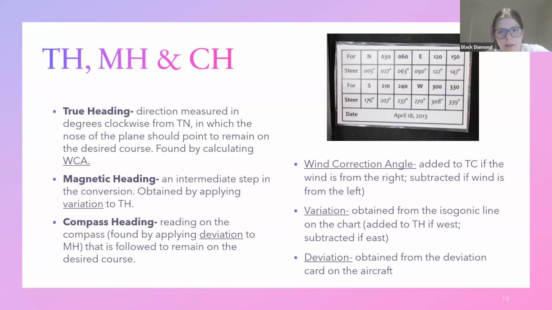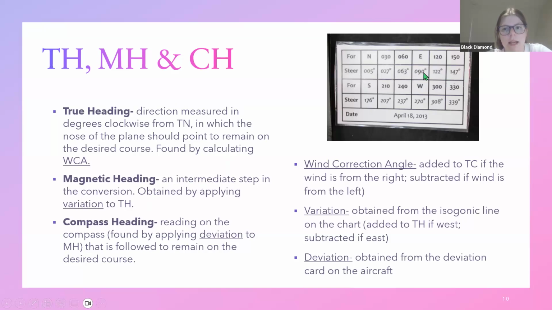So in my little chart here, excuse me, my compass deviation card, it has for north steer 005. So the deviation is so great that we have to steer 5 degrees extra for north, so 5 degrees to the right. So if my course from my magnetic heading, we calculated to be, say, exactly east, a 090. Well, for this example, we don't need to steer anything.